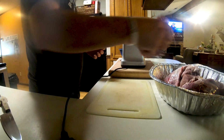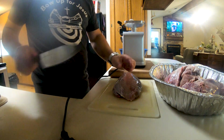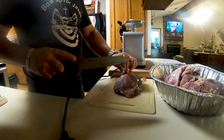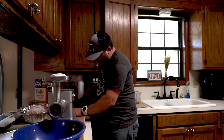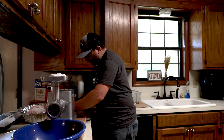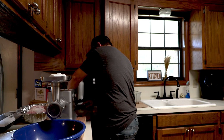All right, we got it all cleaned up, or at least some of it, to give us a good start. And so you can see we got a good clean piece of meat right here. And we just want to take our knife and start cutting some of that fat off. And it just depends on how much of that silver skin you want to pull off. I'm going to try to pull off most of it.